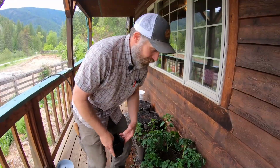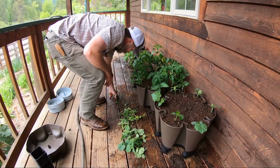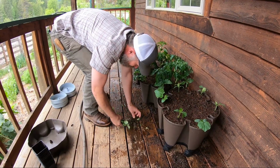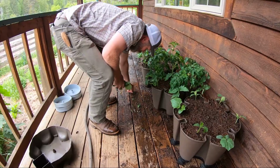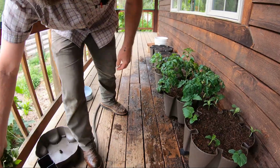All right, let's get everything out of the way. Now, make sure you don't throw these away, okay? Don't put them in the trash can. That is good compost. So set them aside. You could even mulch with them here. Put them somewhere, but don't throw them in the trash can.